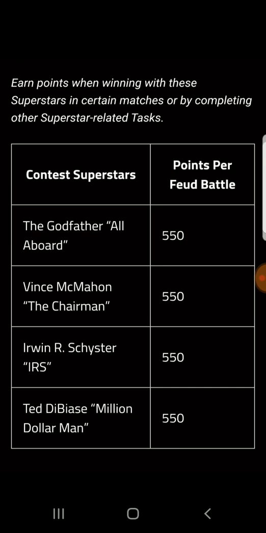You could use three of them and do 50 matches each. You could also go ahead and use one of them, who's your highest star rarity, and run a low team and knock out 150 matches. This is 150 matches. This isn't 150 feuds. So one match, two match, three match, four match.